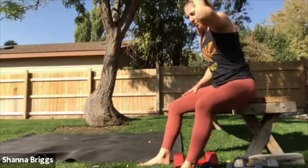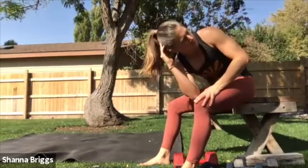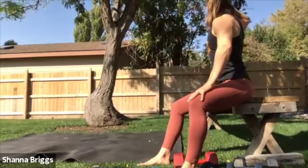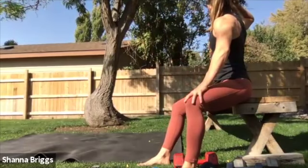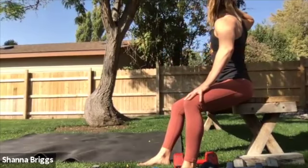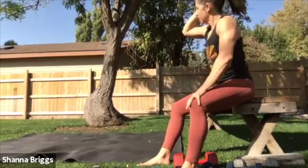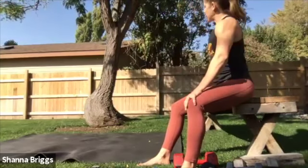Pause in that open rotation, breathe, and then transition. Very good. So we're opening the mid back a little bit, getting some rotation in the upper back and lower back. Switch sides if you have it. Breathe and twist. Those of you that are on the floor, feel free to roll onto your back once you finish your rotations here.